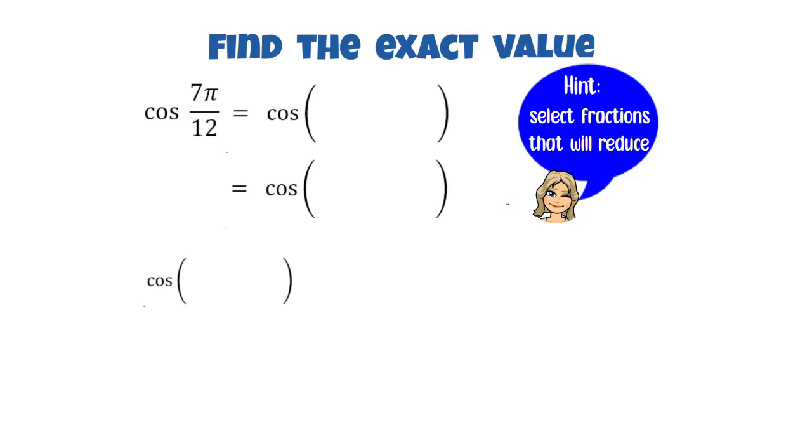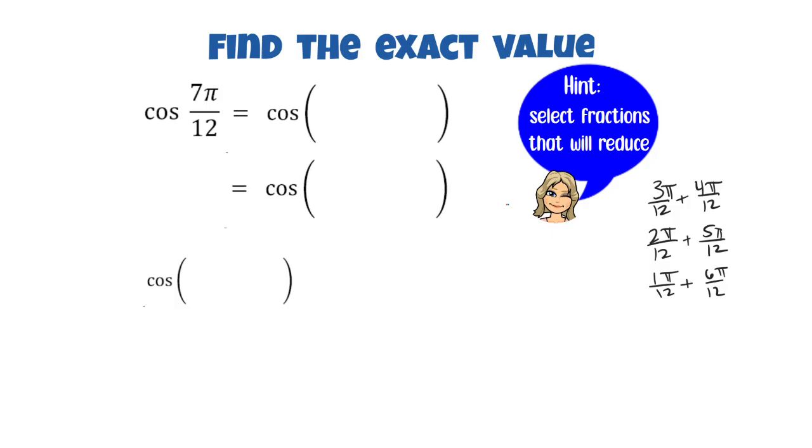Just for fun, I'm going to give you radians, so you have to think a little bit harder about it. All right, I have to come up with two angles that add up to 7 pi over 12. Nothing jumps out at me other than other twelfths, right? So I could do 3 pi over 12 plus 4 pi over 12. Or I could do 2 pi over 12 plus 5 pi over 12. Or 1 pi over 12 plus 6 pi over 12.